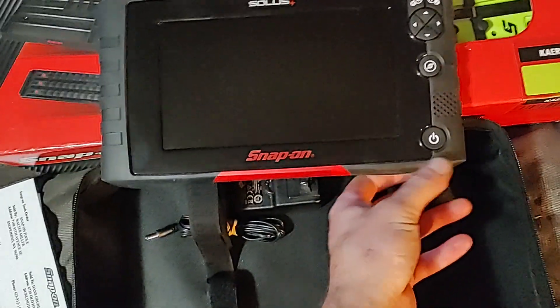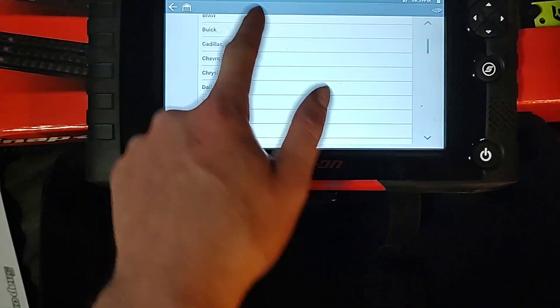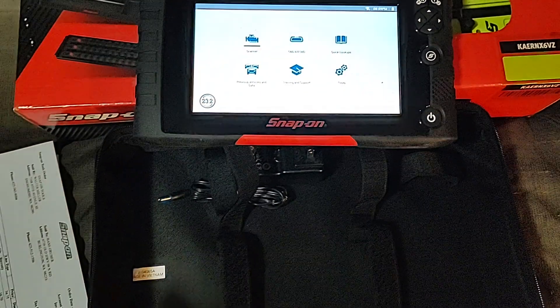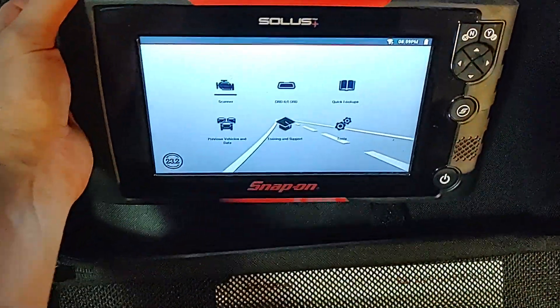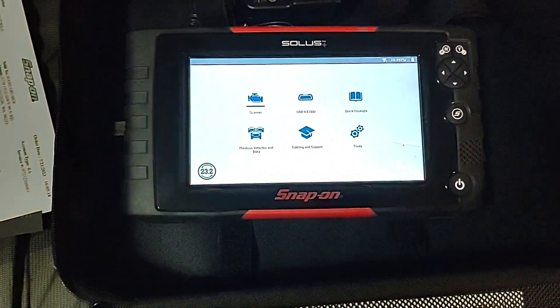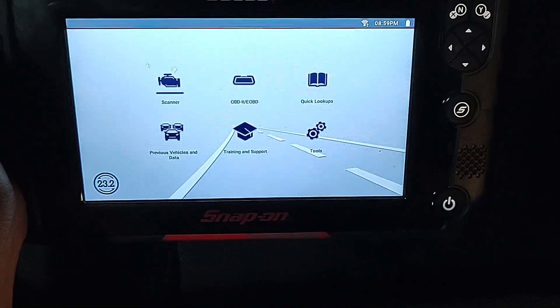The color on the screen and the lighting is really nice — with the sun shining on it you can see it way better. It's sweet. I'm not gonna do a video today on using it, but maybe I'll get into that since I have it for a week. If I like it enough I might get my own. I have the Octel MX 808 which does my basics — forced regens on a lot of diesels, a lot of resets — but it doesn't dig that deep like this will.